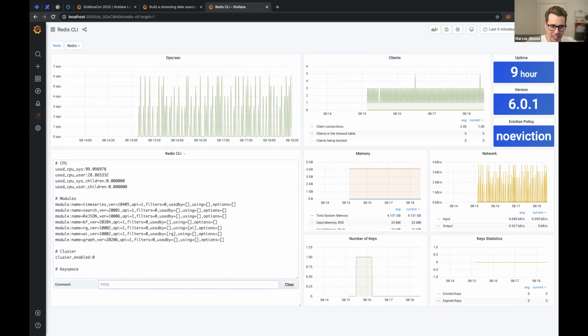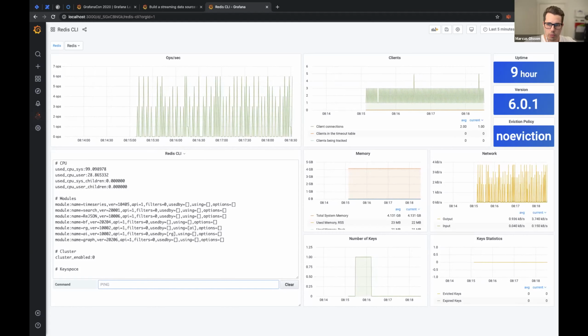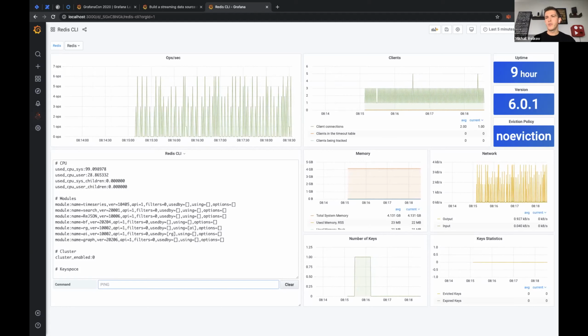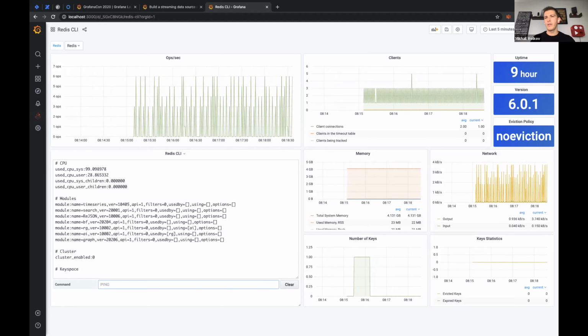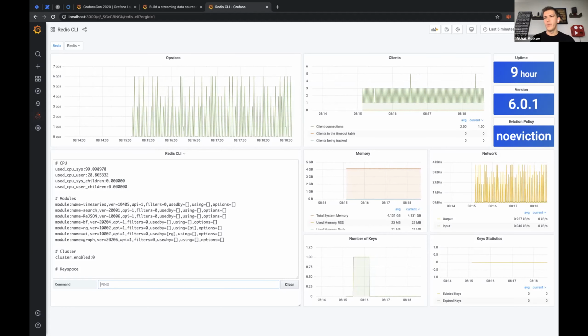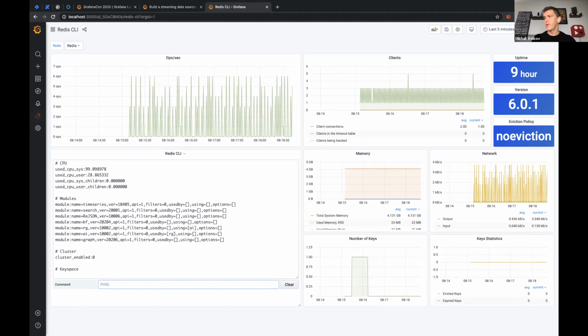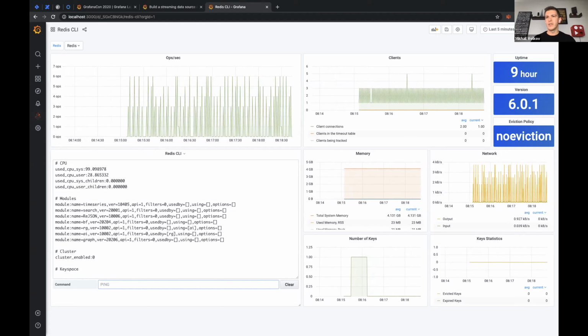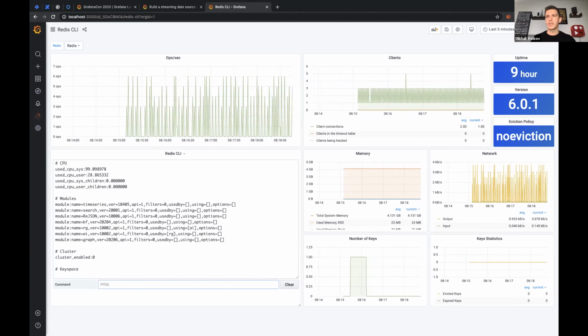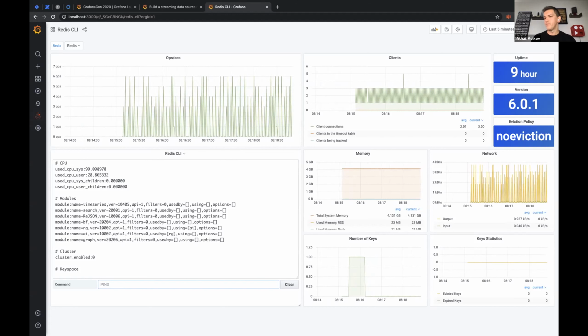No, it doesn't interact with Redis CLI. Sorry, it runs the same command using a Redis client, which is a Go client, and everything is done by itself. It just gets the command from input, sends the command, and gets back what comes back properly.